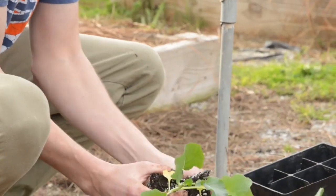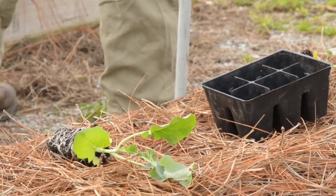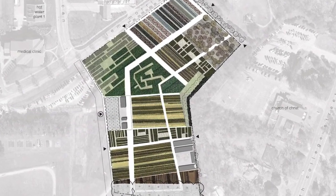Would you like to join us in helping to create the largest classroom on Auburn University's campus? The transformation garden, as we're calling it, is about 16 acres of land where we will have all things horticulture and agronomic for students to get hands-on learning experiences that will teach them about the land-grant mission of Auburn University and the historic role that we've played in helping to serve the citizens of Alabama.